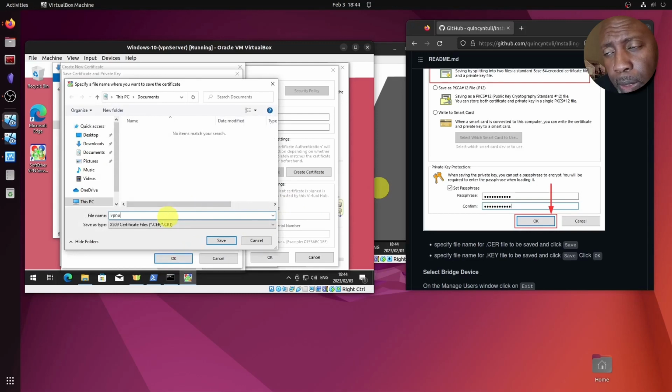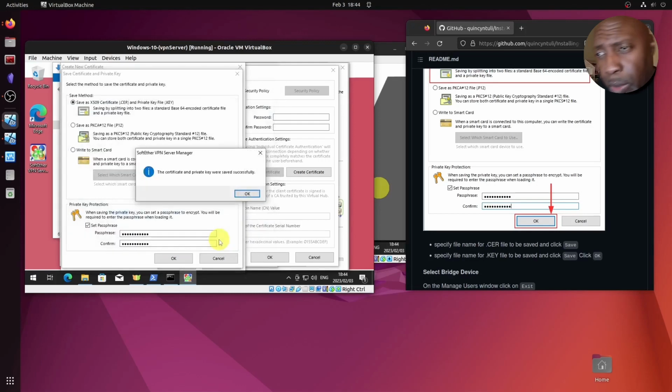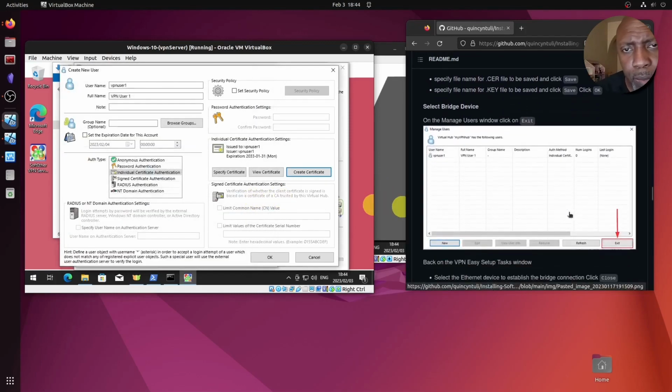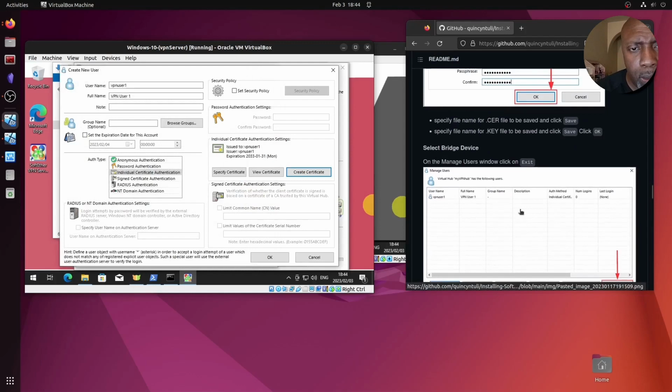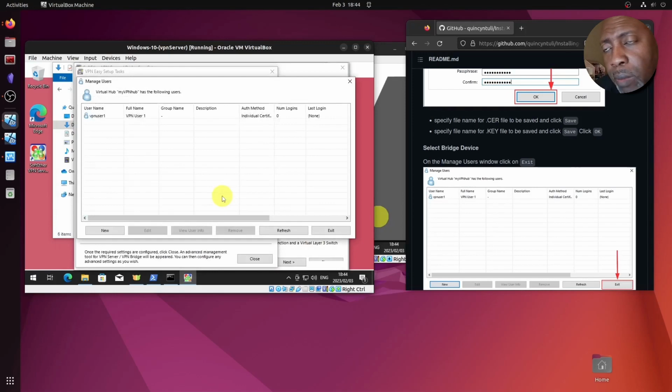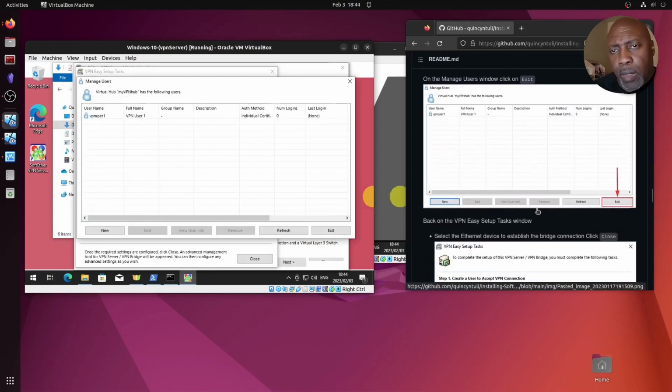Here we're creating the certificate files, and we call them VPN user 1 because they belong to VPN user 1. And now they've been created successfully. We click on OK. It confirms the user has been created.